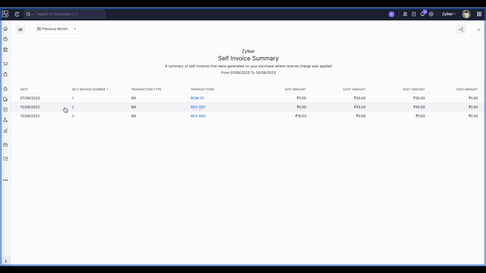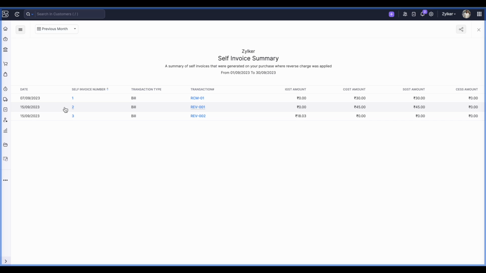Before we get into what the self-invoice summary report is, we need to understand a concept here, which is the reverse charge mechanism. Let's say when you are purchasing from any unregistered vendor or an overseas vendor, you are entitled to report all of these purchases to a government body and pay the taxes in certain cases, such as advocate fees, the GTA, etc. And you will be claiming all of these input tax credits in the upcoming month's filing.